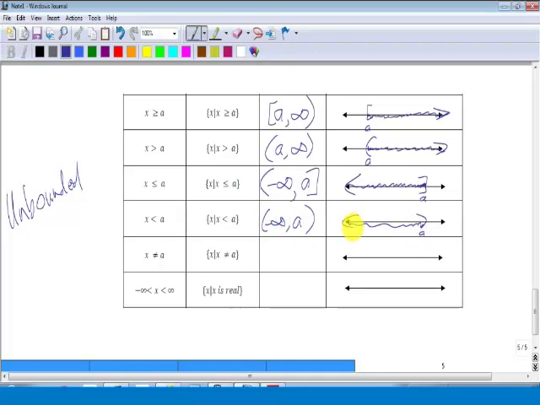Now there will be several occasions where the set of real numbers that we're talking about is all of them except one particular bad value of x. When we look at domains of rational functions, section 3.5, this will occur time and time again. There's just going to be one bad value of x, and we want to exclude that one and allow inclusion for everything else. This is not a single interval, so we can't describe it using a single interval. It's everything to the left of A together with everything to the right of A.